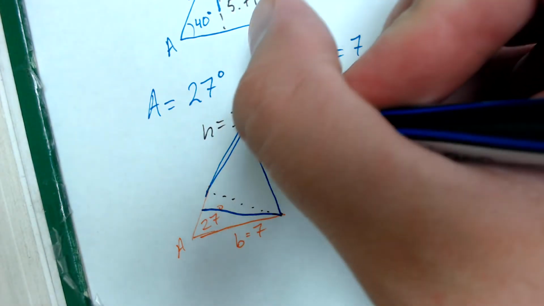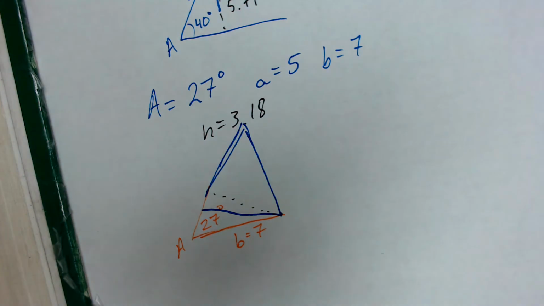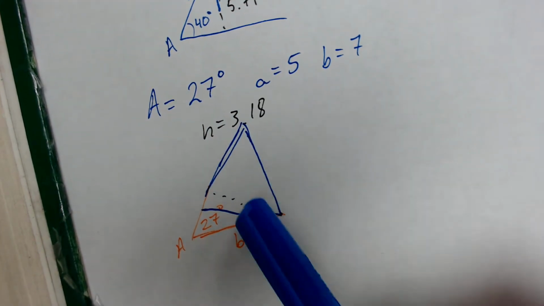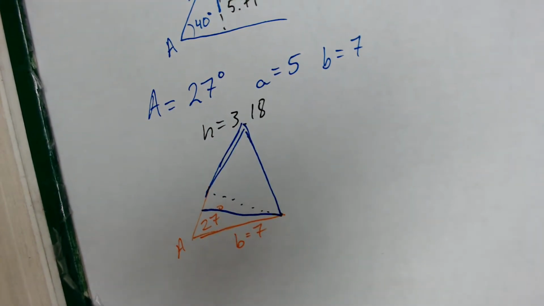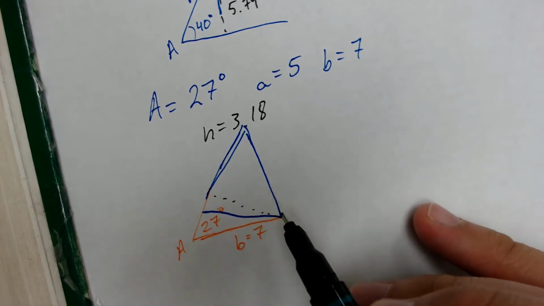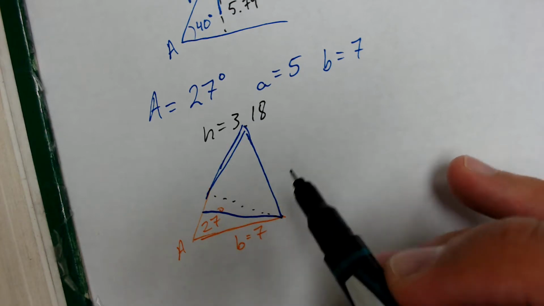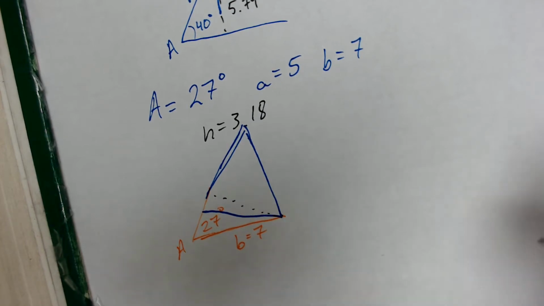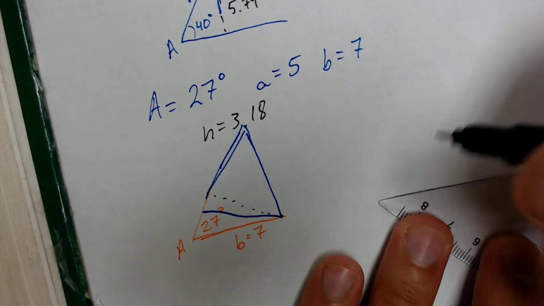So how do we figure out these other pieces? And this is the ambiguous case. How do I figure out the 2 forms of the triangles? Which one do I go with? So many questions. The way I'm going to solve this is I'm just going to sketch 2 different triangles, one for each case: one where the opposite side slants in and one where the opposite side slants out. Let's draw this in green and try to make it as neat as I can.